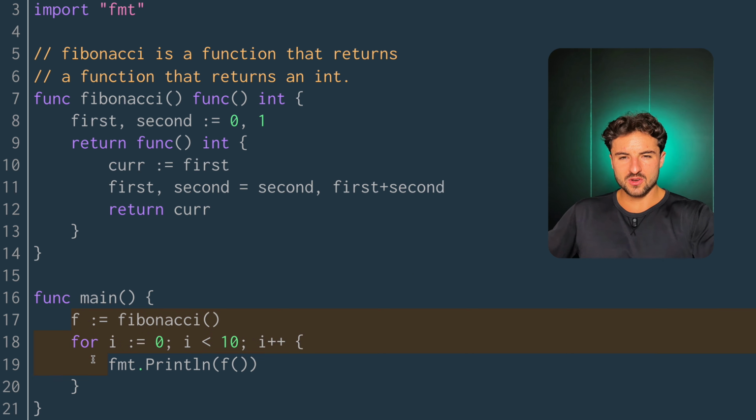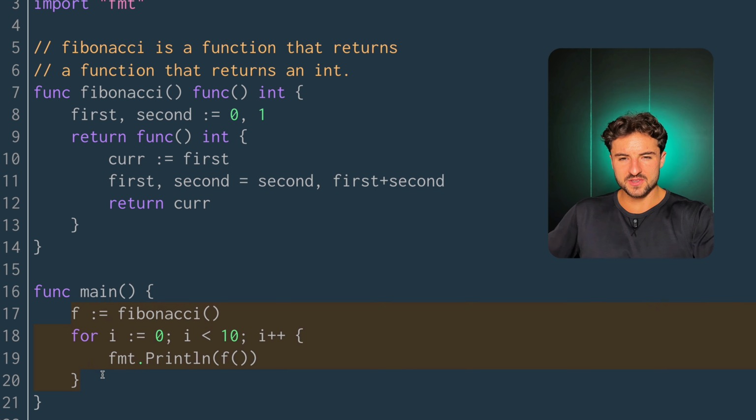If we were to copy all of this code, maybe call this f2 and make a call on f2, we can add a line in between. And when we now run this, we can see the first 10 Fibonacci numbers from f, and again, 10 Fibonacci numbers from f2. So f2 and f operate on distinct environments, yet they reference the same anonymous function code.